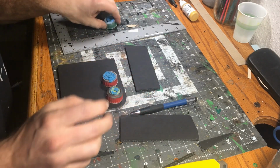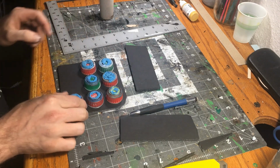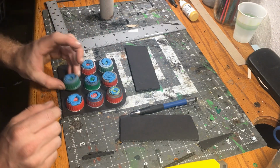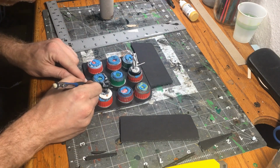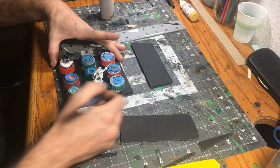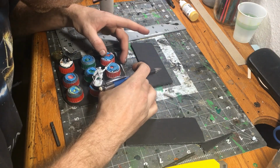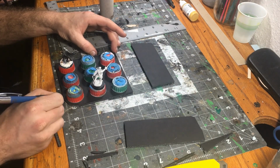So the next thing here, I'm going to line up all the pieces and get an idea about where they should be sitting. I didn't make too many measurements. This part I really eyed. And I just drew a line where I thought the middle was. And once I was satisfied, I came back with a ruler and I made the straight lines.